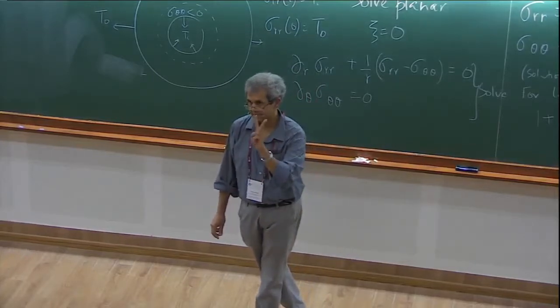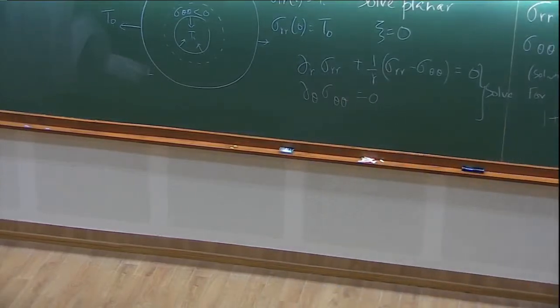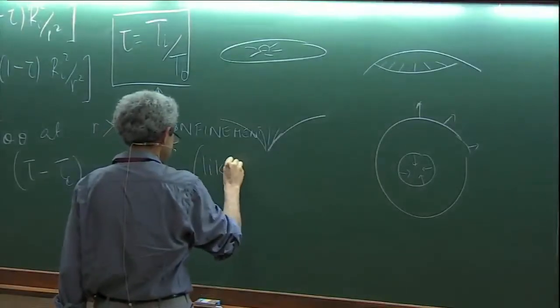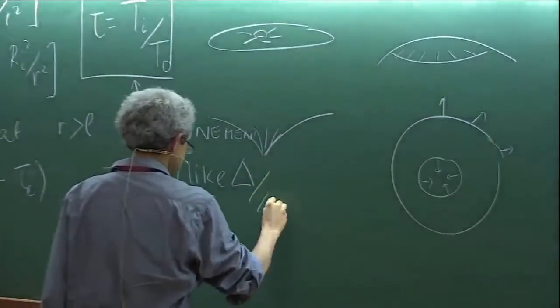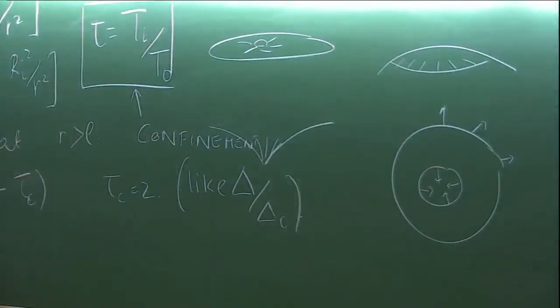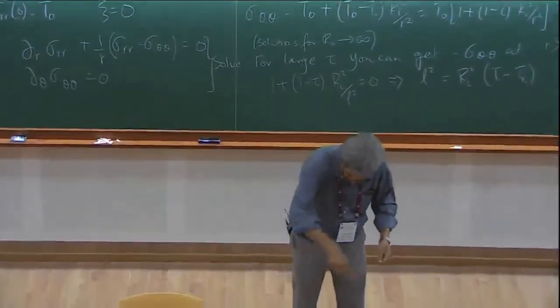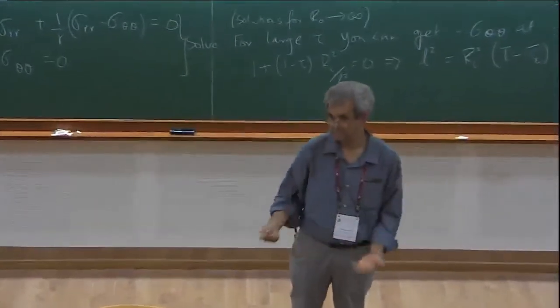Now you need two things. This tau tells you confinement, like delta divided by delta critical. Okay? But now we need to know, remember this is nothing about bending in it. This is just about how much you've confined the thing. Now we need to ask, okay, I've put confinement in this direction. Is it going to buckle or not?